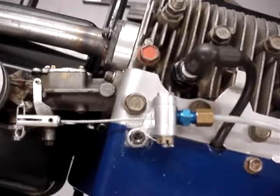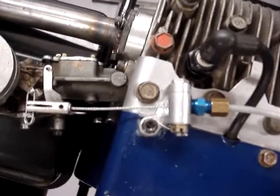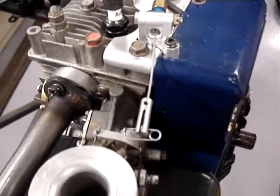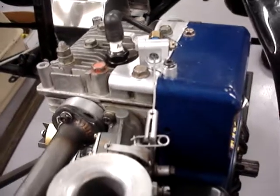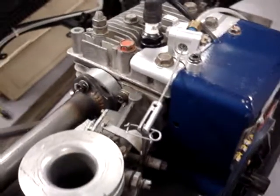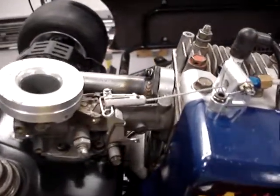Here's the top of the chain dragging mount. This is the offset throttle mount, and as you can see, the throttle mount actually keeps the throttle exactly in line with the carb's arm itself. Because of the offset, it doesn't put a strange pull on the carburetor. When you come down and look at it from the side, you'll see that it's offset on the engine.